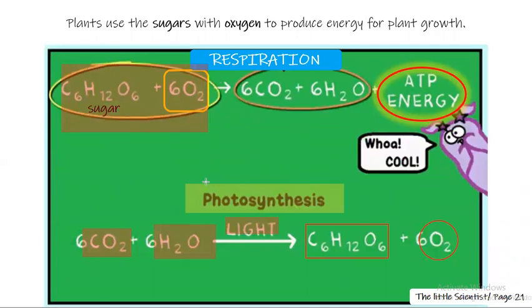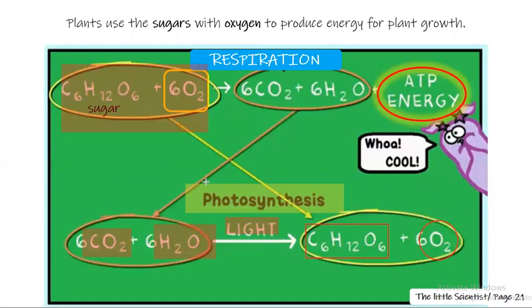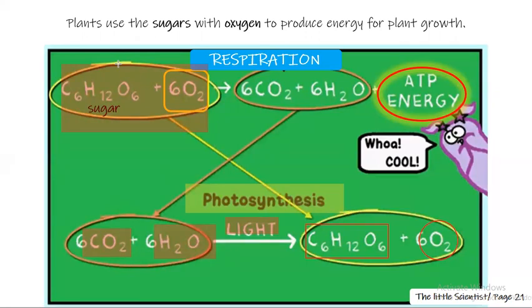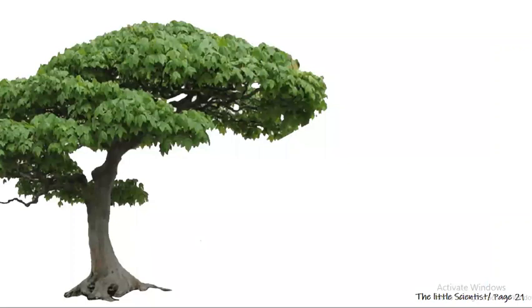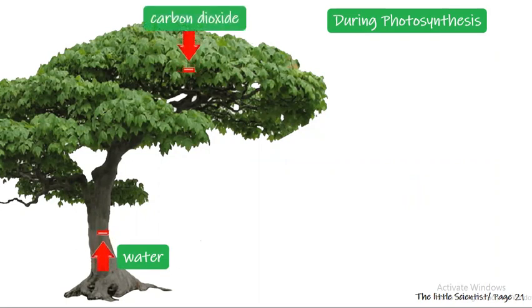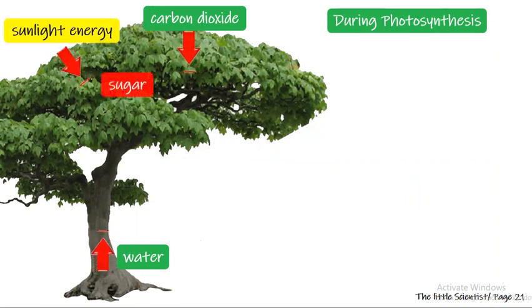During photosynthesis, plants take water from the soil and carbon dioxide from the air. But by respiration, they release them, they make them, they do not take them. So the respiration process is opposite to the photosynthesis process. Let's make things more clear, okay? For photosynthesis, plants take in water from the soil, carbon dioxide from the air. They mix using sunlight energy to produce sugar and to release oxygen.